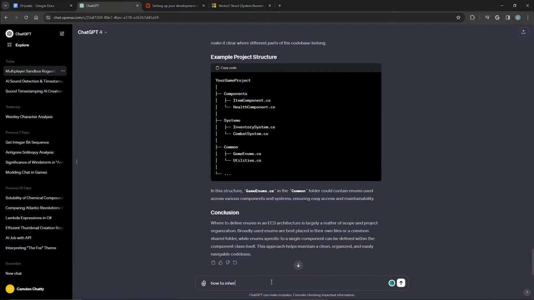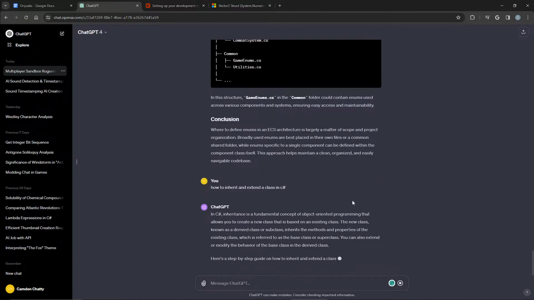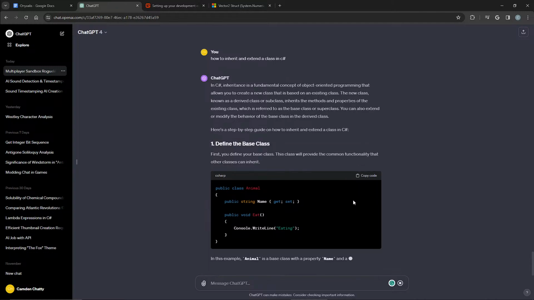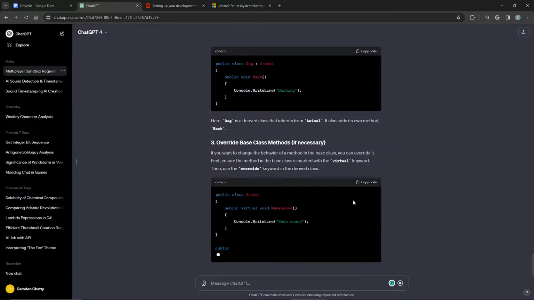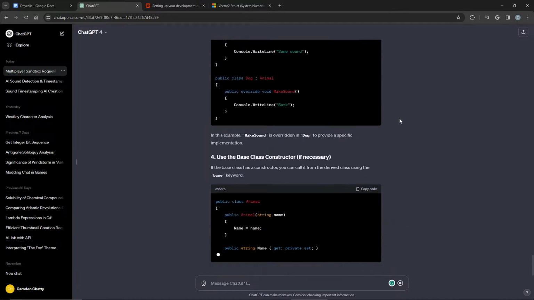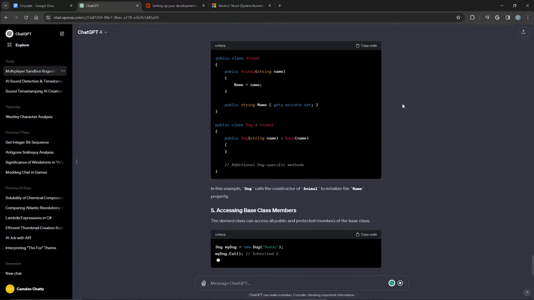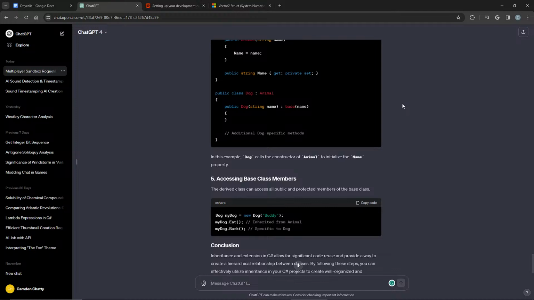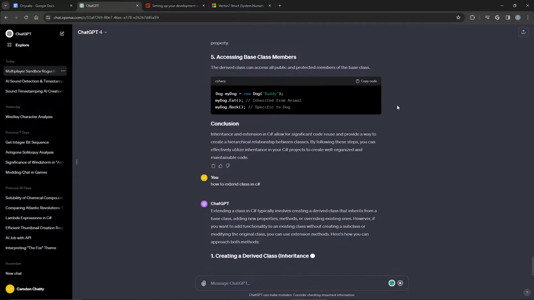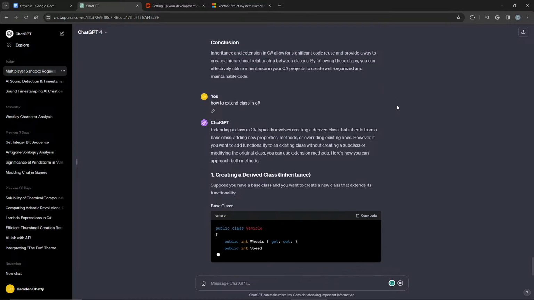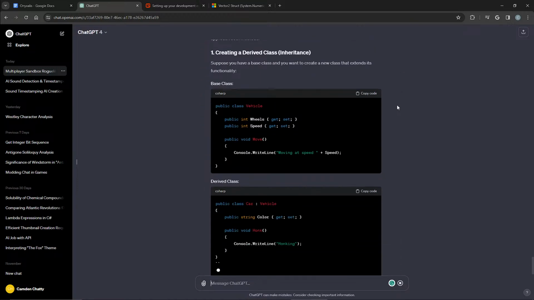How to inherit and extend a part. How to extend class in C sharp.